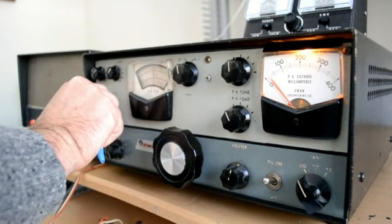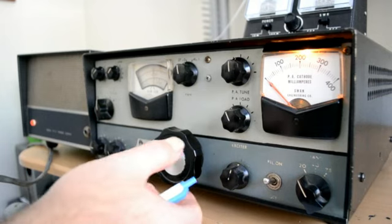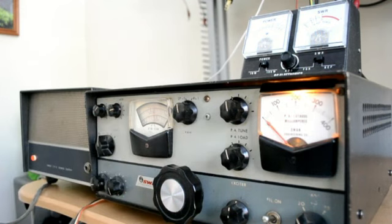K1OIK, Cape Cod. This is KJ7GL. Not a problem. Sometimes it's nice to hear some of the older tube radios out there. How is the quality of my signal? Go ahead. Well, the quality, I switched over to, I have a vertical dipole, and on the dipole, you're a plus 10 on my horizontal dipole, I'm sorry, off-center fed dipole. On my vertical, you are about a 9, so it did drop off just a little bit. But signal quality is great, audio is good.